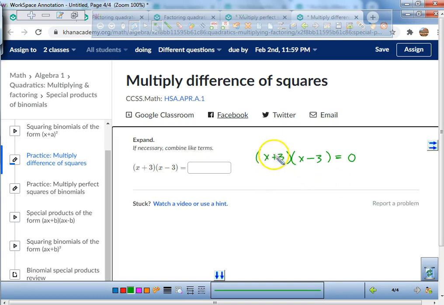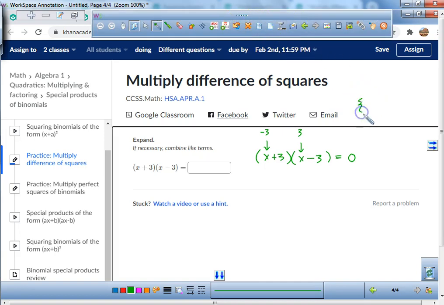So after you factor things, when you're looking for zeros, you're looking for what numbers you would plug in there to make it equal to 0. For example, I could plug in a -3 and that would make it equal to 0. I'd plug in a +3 and that would make it equal to 0. So my solution set, if they were asking for the solutions of this quadratic, would be -3 and +3. And that's called a solution set.